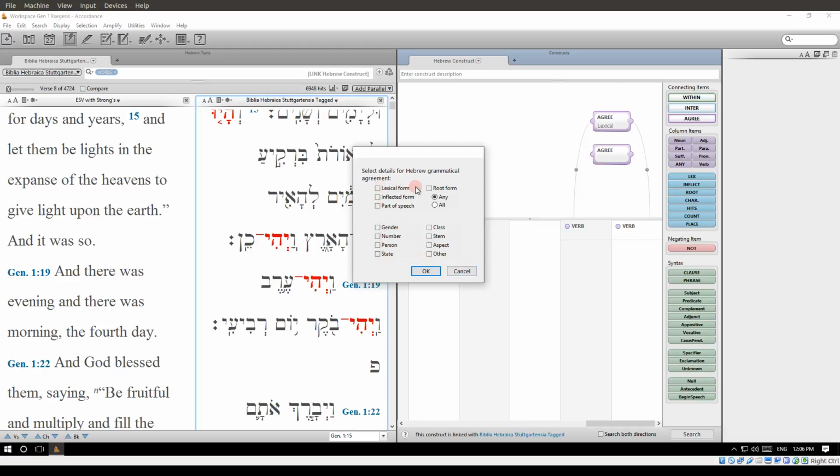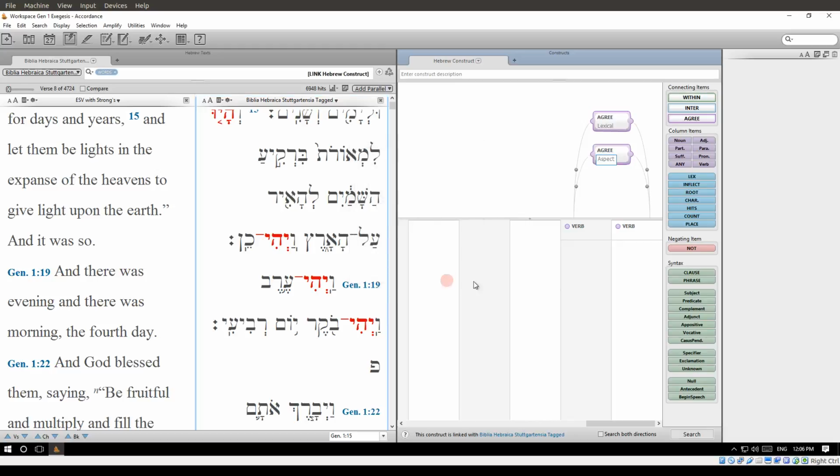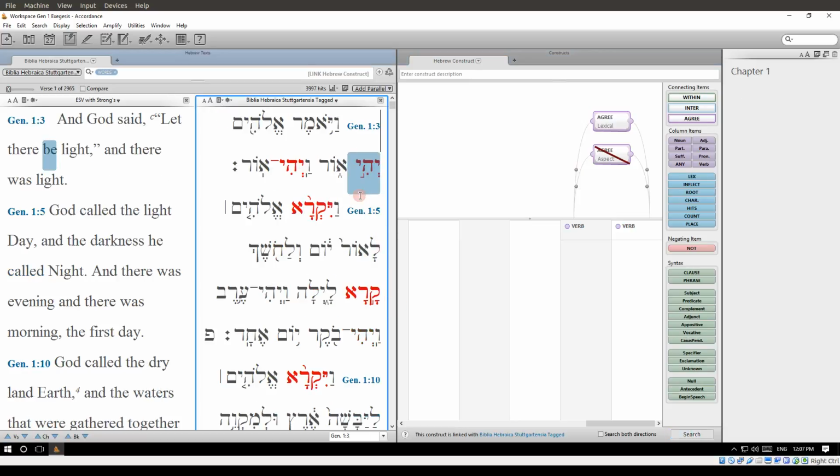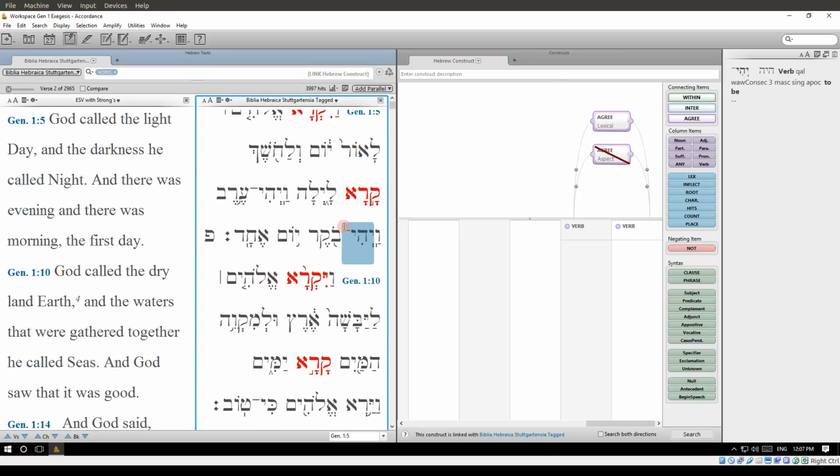So let's go here. No agreement with regard to the aspect, I think this is how they call the tense. Now we add this not sign over, and now we exclude agreement with regard to the tense. Now we search and we'll find fewer cases.